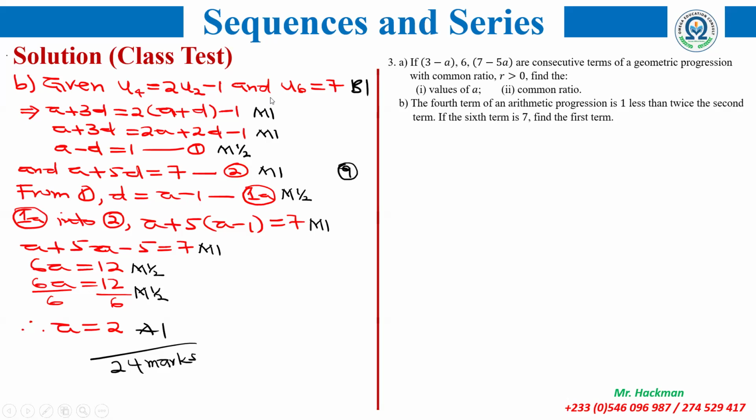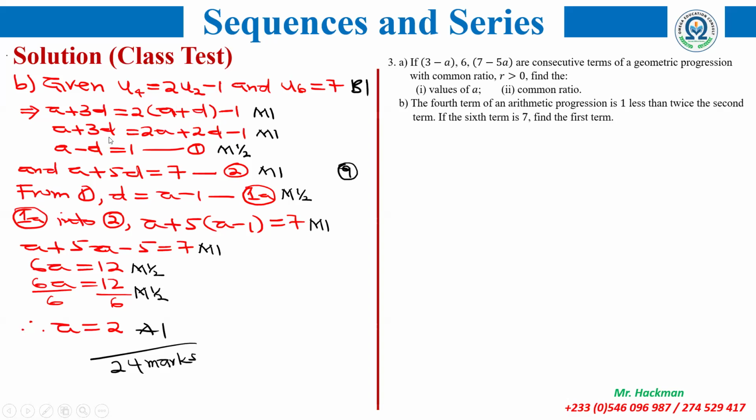Okay, and you are also told that the sixth term, u sub 6, is equal to 7. So this one is a general situation. Now, you know the type of sequence. It's an AP. So for an AP, u sub 4 is given by this. So this implies that a plus 3d is equal to 2 times your second term, which is a plus d. So you put this in brackets. Remember, it contains 2 terms. Other than that, the meaning will change, then -1. So now what do I do?